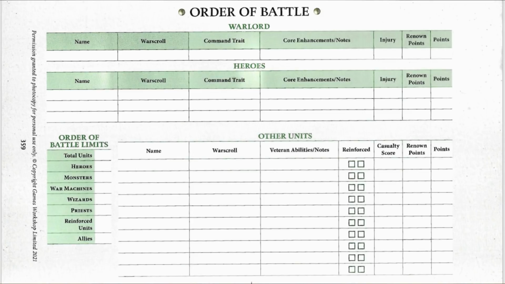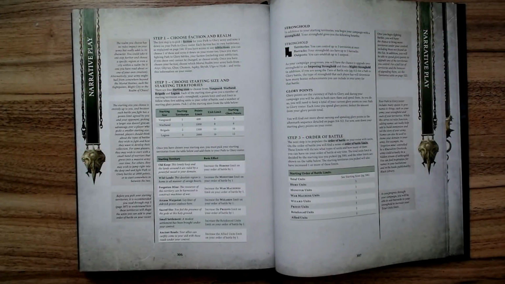They have to be all part of your faction or allies, but you have to mind the ally limit based on whatever territories and stuff like that you have. So in the course of a campaign, you can definitely have way more points in your roster than you could possibly field in a game.